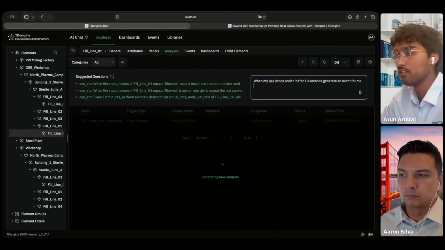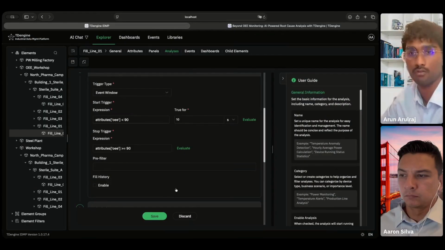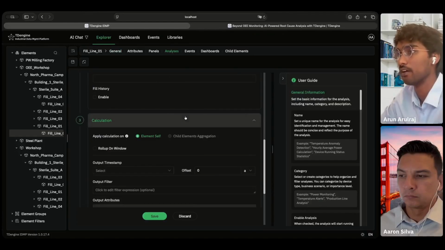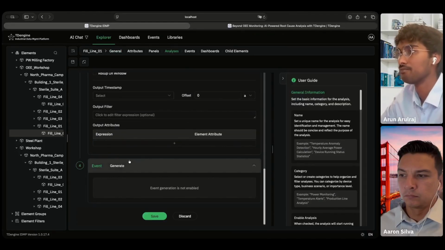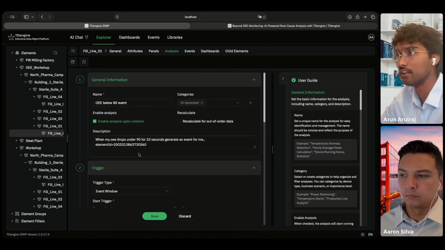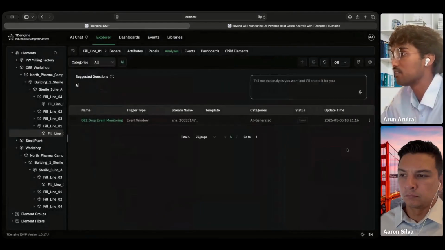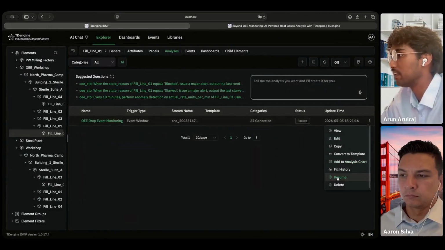I think I already have this, but essentially AI should just populate all of those fields that I just showed you. So it's a really cool way for you guys to create this event really, really quickly. And make sure that it just has this generate event. And those are two ways you can make it. But once it's made, go ahead and hit save, and you should see this event running here.